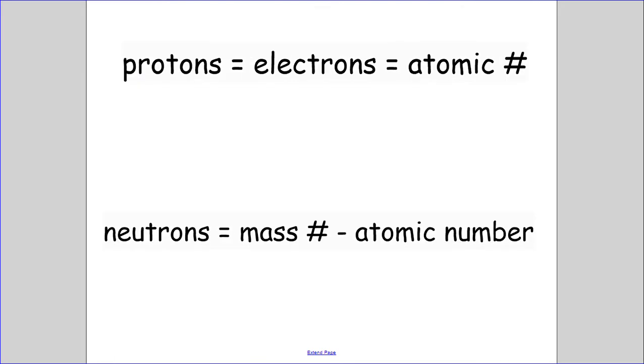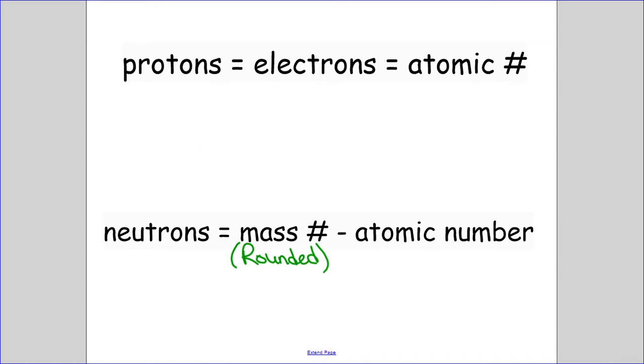So there's a standard rule here. Protons is equal to electrons, which is equal to the atomic number when we deal with atoms. So whatever I have, as soon as I find the number of protons, that is the number of electrons, which is the atomic number. To find neutrons, that's the one that's different. So neutrons is the mass number, and I should add in here that it's the mass number that's rounded, minus its atomic number. So we're never dealing with decimals.